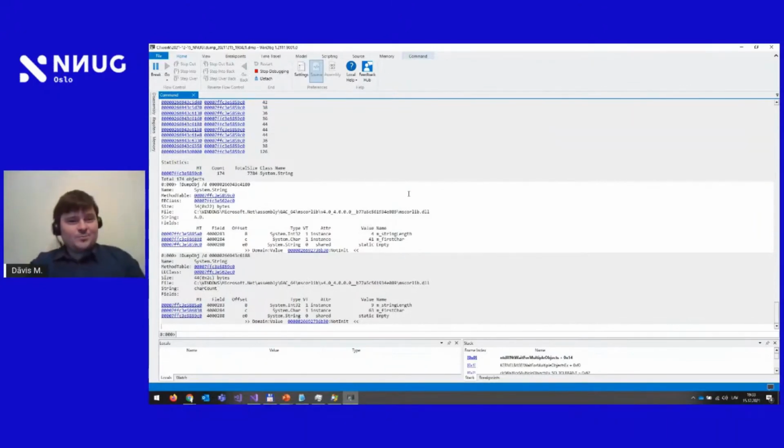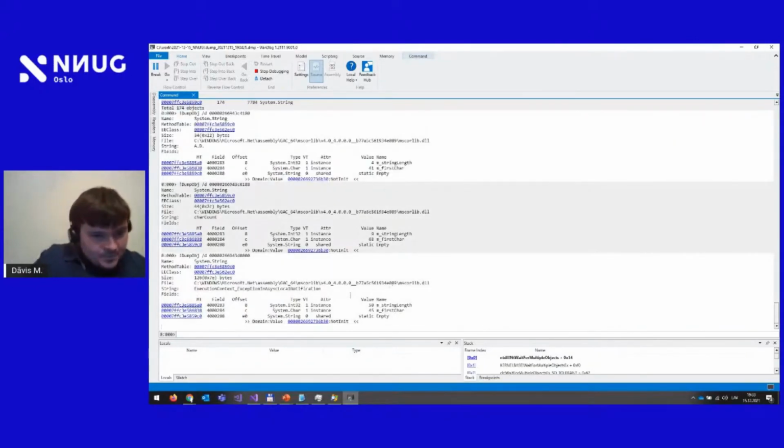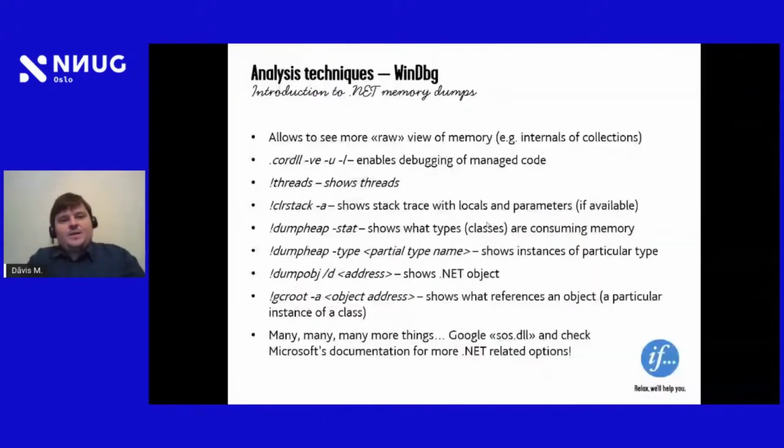Okay, and what is this long string? Yeah, it has some longer value. So we can inspect memory contents using WinDBG. It's basically more of, let's say, a Googling thing, and it's extremely powerful.